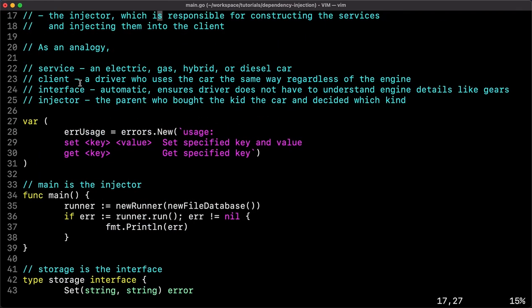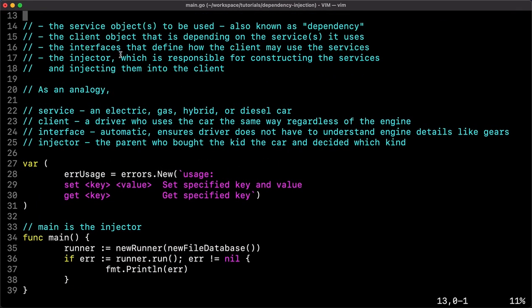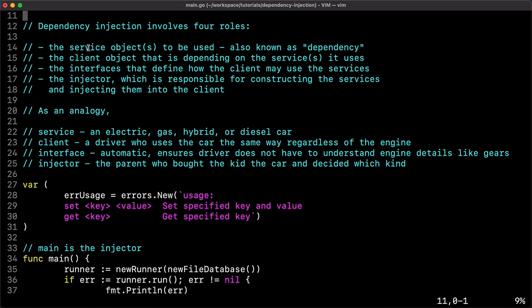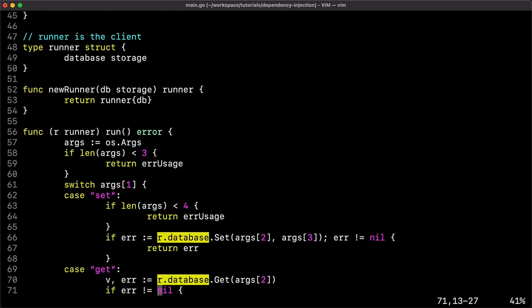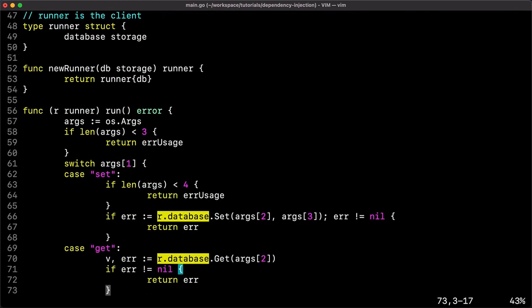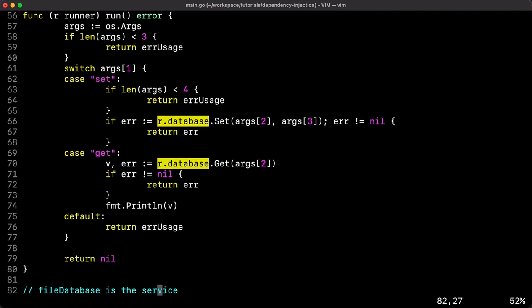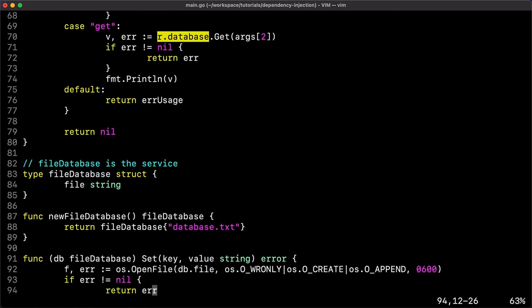So storage is the interface which is going to connect the client and the service. And it is something abstract. Again, it is something abstract that you have in order to remove the implementation details. The objective is to remove the implementation details from your code, such that the code becomes much more configurable and much easier to work with.